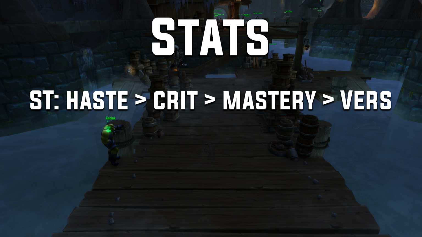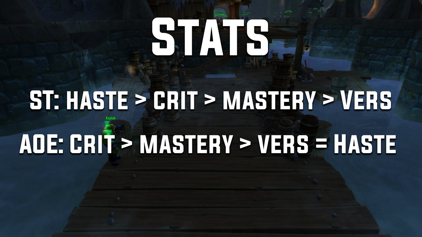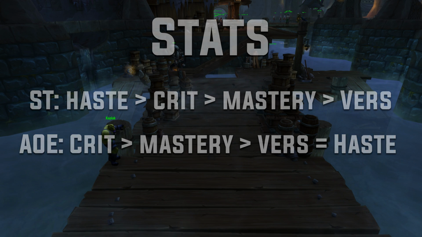As far as stats go, for single target, our top 2 are Haste and Crit, followed by Mastery and Versatility. Make sure to sim your own character to get a more accurate idea, because this will depend largely on what kind of gear setup you have. For AoE, our old stat weights that we had in Legion remain the same. So we go Crit over Mastery, those are our top 2 stats, and then Versatility and Haste are the bottom ones that you want to avoid as much as possible.